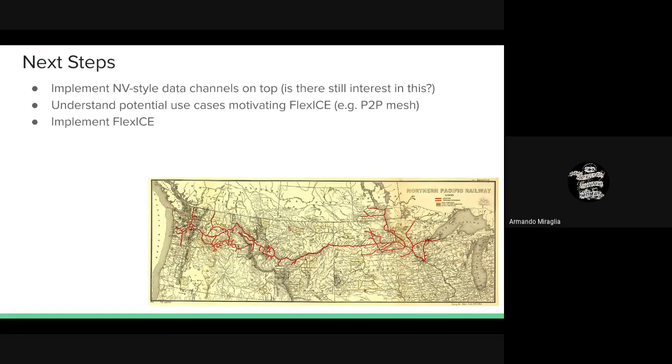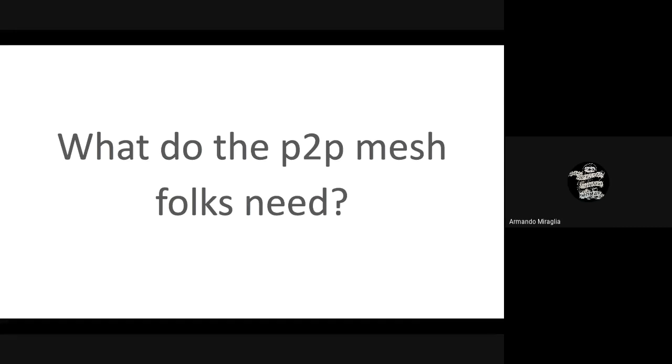And so far for FlexICE, we had general consensus to do something, but there wasn't any web developer coming and banging the drum for implementing anything, except for the peer-to-peer mesh case, which is why I have a whole bunch of slides for that. So it gets to the interesting part, which is what do the peer-to-peer mesh folks need? It took a long time to find out what it was. I had an action item to find out over a year ago. So I finally got in contact with the right people and had a lengthy technical discussion with them, and they designed a solution of sorts. I presented it to them and shared the slides with them, and they said, yes, this would work for us.